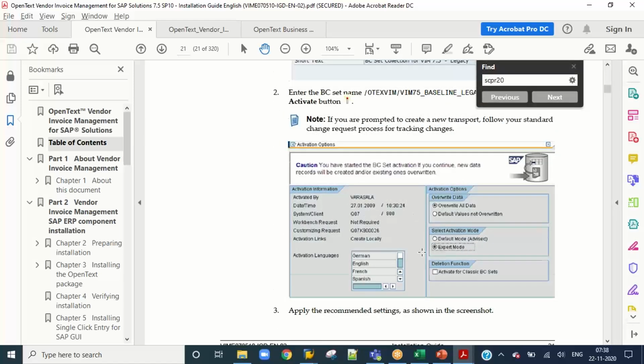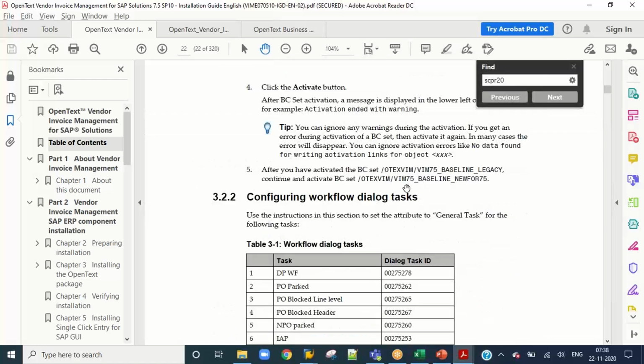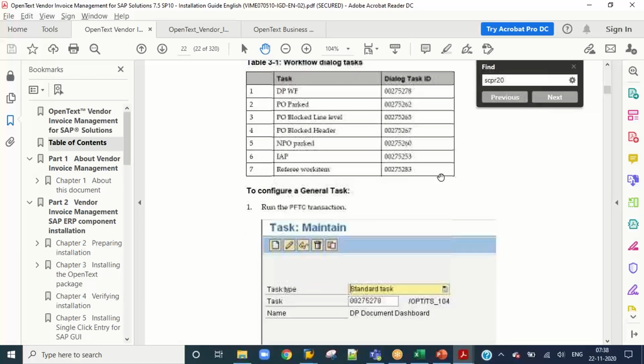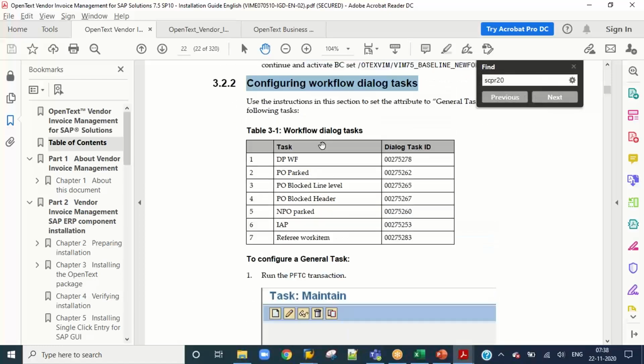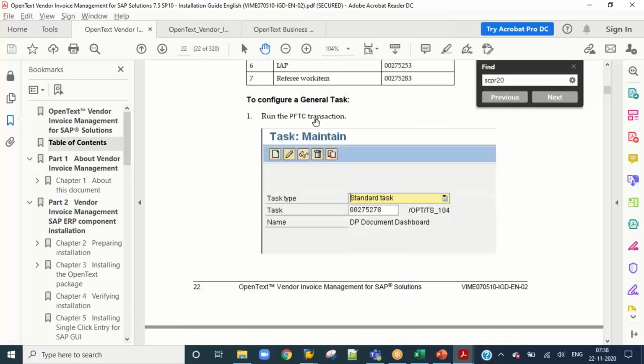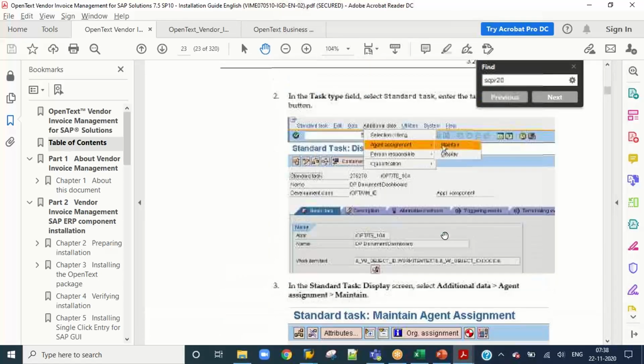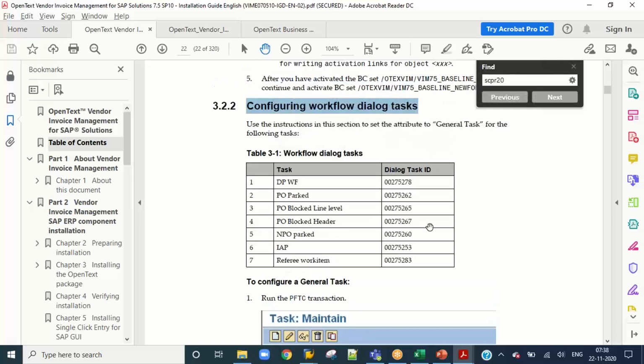Expert mode, then click on activate, like that they have given already. And the next step is configuring the workflow as dialog tasks. These are all the tasks they have given. Go to PFTC and see how to perform dialog tasks. These are the post installation steps they have given, each one. So these are all the things which you need to do. So refer.